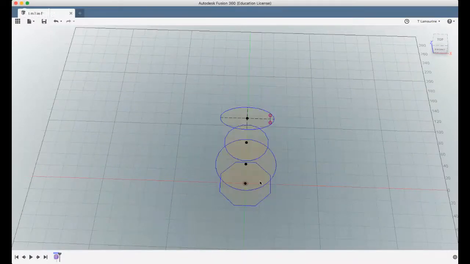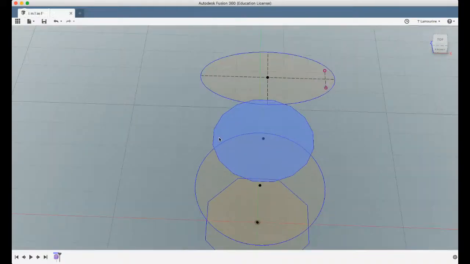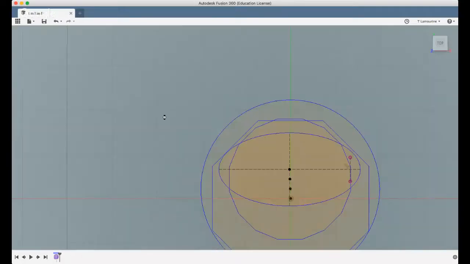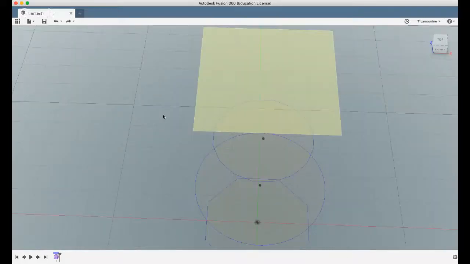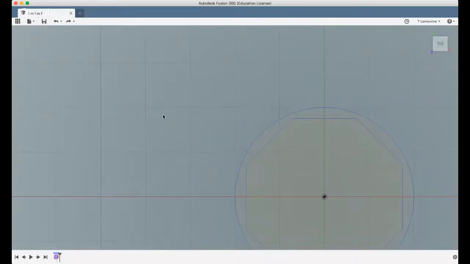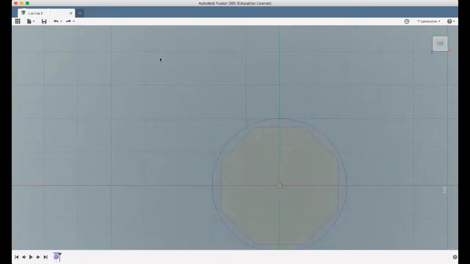Cancel. So if I go back to this, I really can't because it's not recording a timeline. Well, let me do this. Z. I want to do that 8-sided. This is not recording the timeline. It never records the timeline in here. It's kind of obnoxious. I like my timeline. Polygon. Circumscribed polygon. I want to make it a lot smaller. Tab. It was 16 sides.